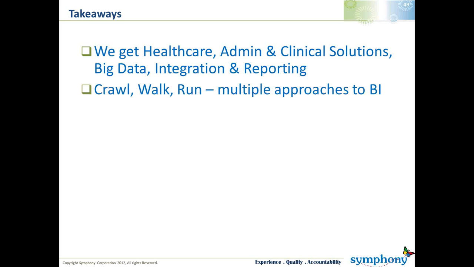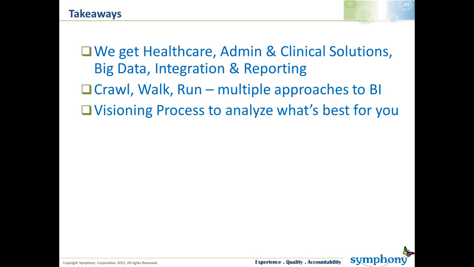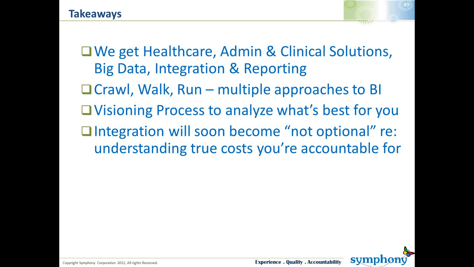We talked about the crawl, walk, run. There's multiple approaches, and sometimes you need to do those at the same time. And thank you for the folks that have given us some feedback on that. We do have a visioning process. It's a disciplined approach to go through and ask and get answered all the right questions to help you assess what a good go-forward strategy is. And we bring to that visioning process a great deal of expertise.